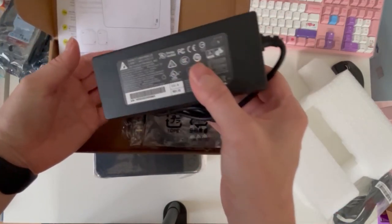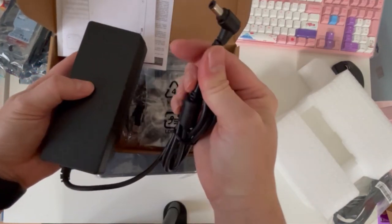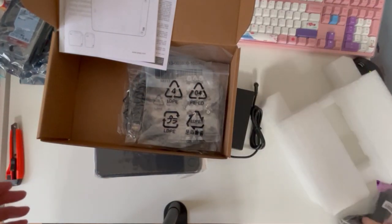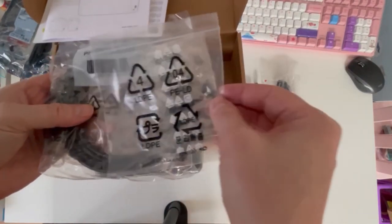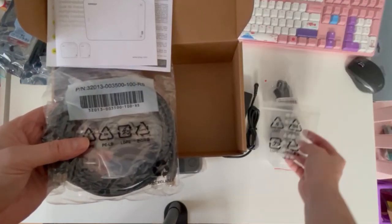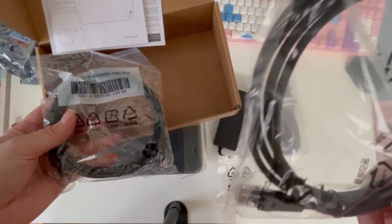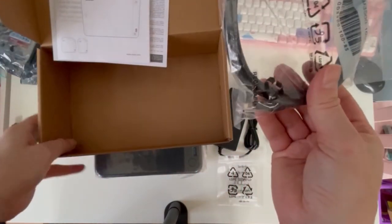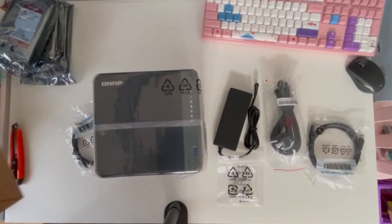And while checking the accessories in the package, we can discuss the 4K video support. So, the support of high-quality 4K video transcoding enables the NAS to convert videos to universal file formats that can be smoothly played on multiple devices. The TS-453D also can stream videos through DLNA, Chromecast and more to satisfy your versatile multimedia application needs. One thing to note is that the TS-453D's hardware provides hardware decoding, encoding and transcoding capabilities. However, playback quality may vary due to factors including playback software, file format, system usage and available bandwidth on your network.